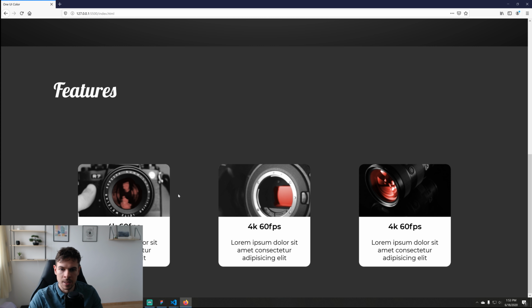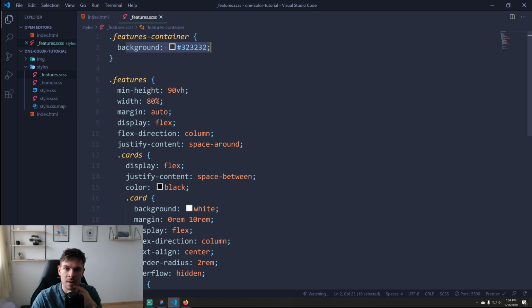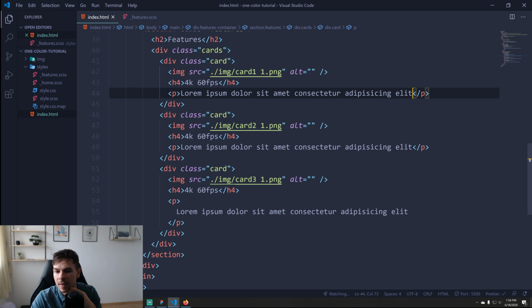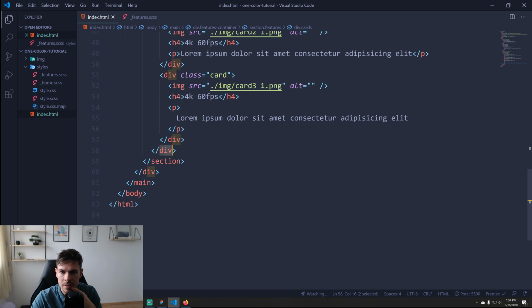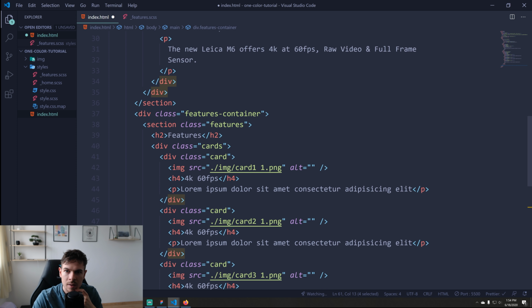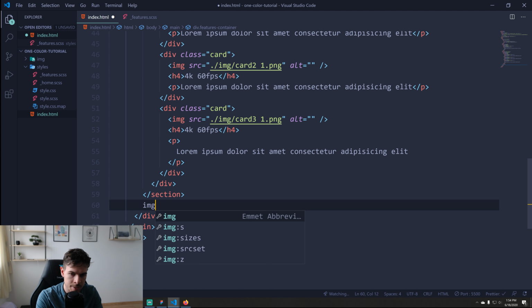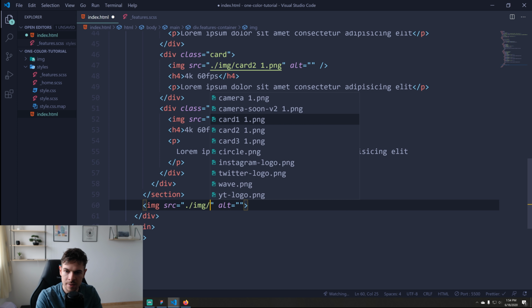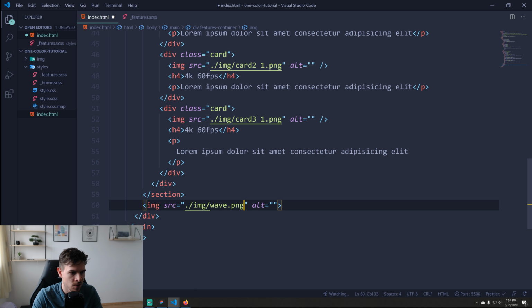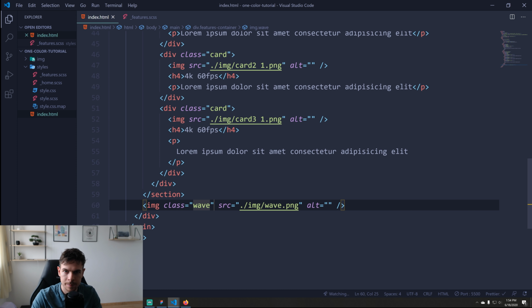Okay, now let's add a little bit of wave in here. So that's why I kind of didn't focus on here. So let's go back here, and after the div, I believe. Let me just double check so I'm not messing things up again. Yeah, so after the section here, this is the container basically, right? Features container. So right above that, we're gonna add an image with a source of /, and we're gonna go here to the wave PNG. Okay, hit save. I'm also gonna add a class of wave to this.